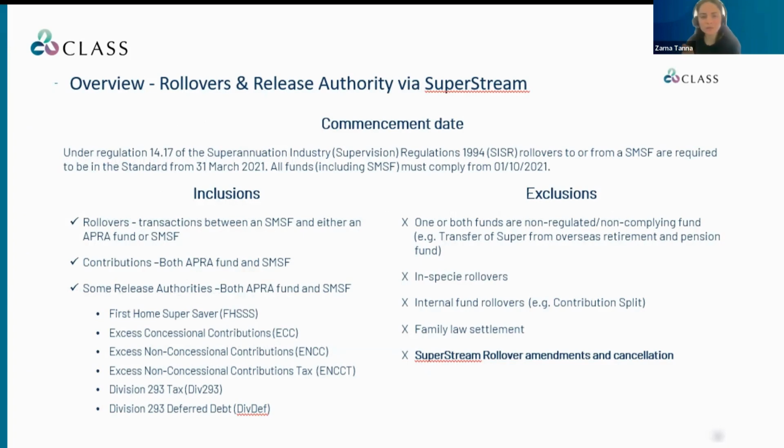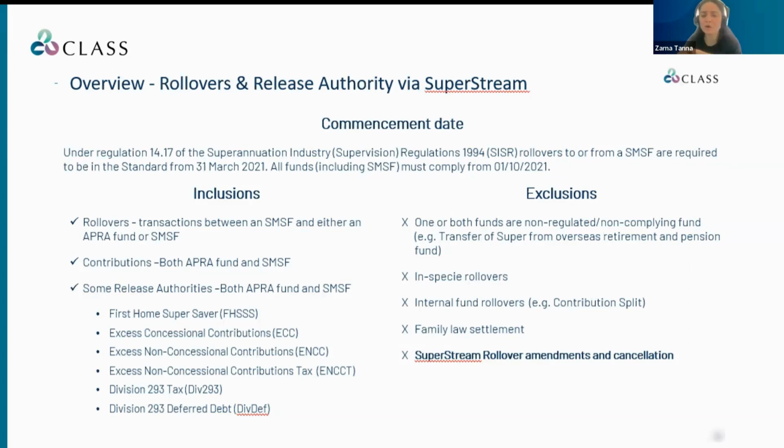The ones which are excluded are, say for instance, if your ABN is non-complying status with the ATO, you cannot use rollovers via SuperStream. It needs to be checked with the ATO first to reinstate the status back to a complying fund, or you could confirm with the auditor if they are happy for it to be processed manually.